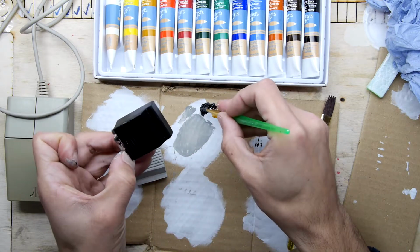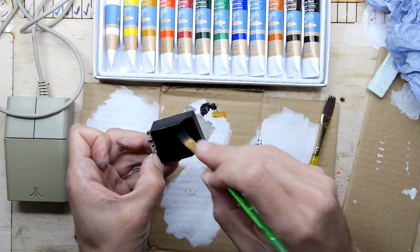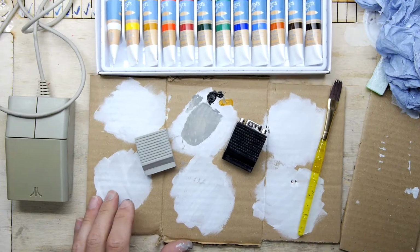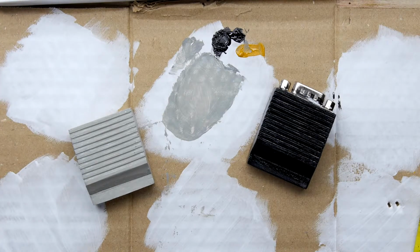There we go. There's just a couple of little bits there where I can see some air bubbles. There we go. Edge of the brush, dash it in. Beautiful. So there we've got two beautiful RetroNet finishes. I'm going to zoom in just to show you. Again, that Atari mouse colour, look, not bad. It's not bad at all.